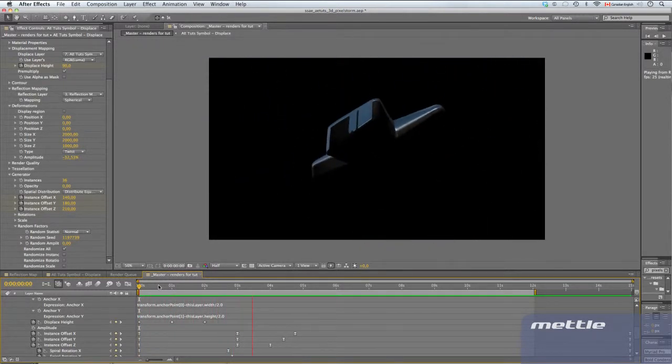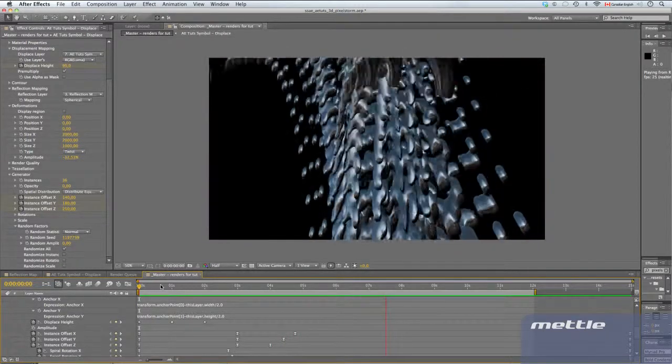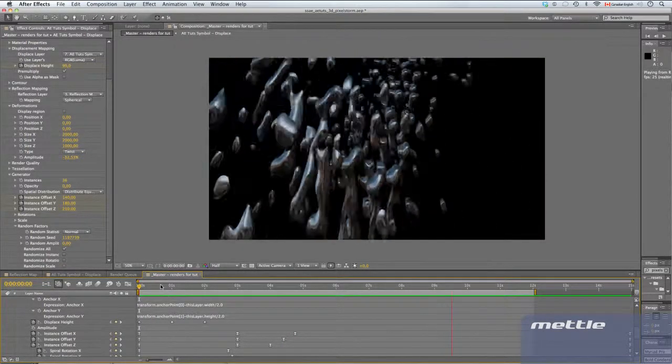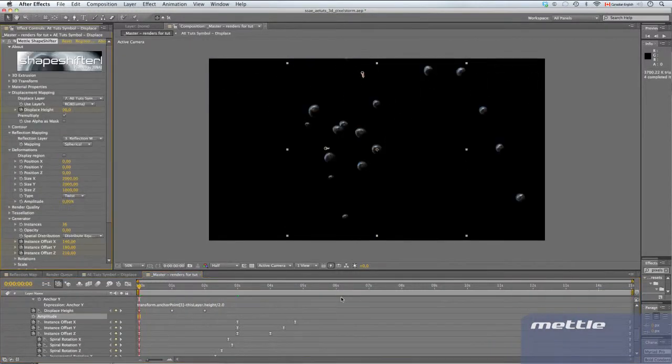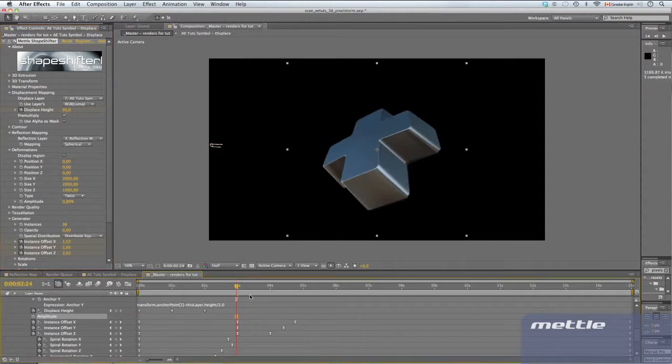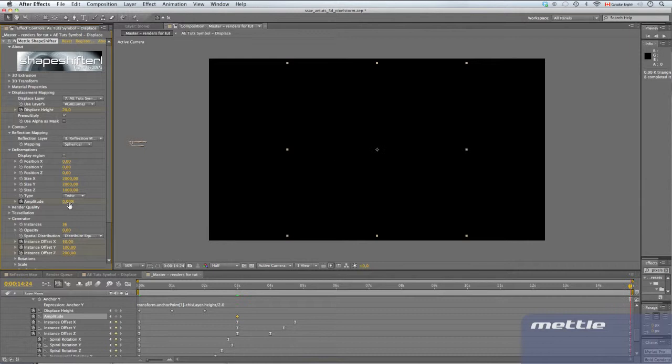Let's look at a RAM preview of what we have so far. Although the animation looks pretty cool as is, we thought we could improve it with a subtle but effective use of deformation. As I just said, we thought it looked pretty good, but we wanted to add a more dramatic finish to the movement. At 3 seconds in the timeline, we set the amplitude to 0. We go to the end of the timeline and set the amplitude to minus 100. There.